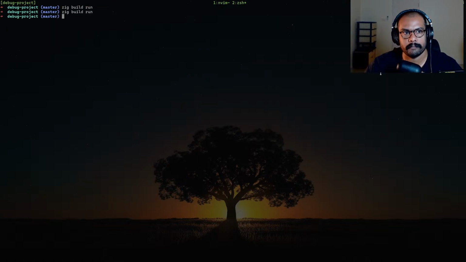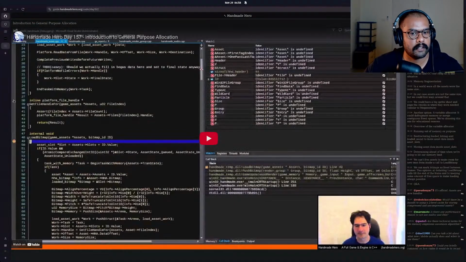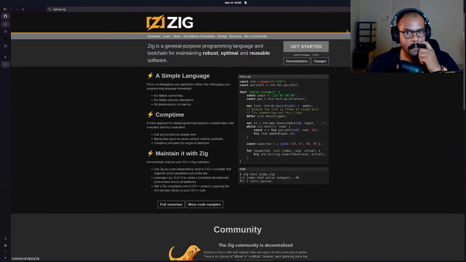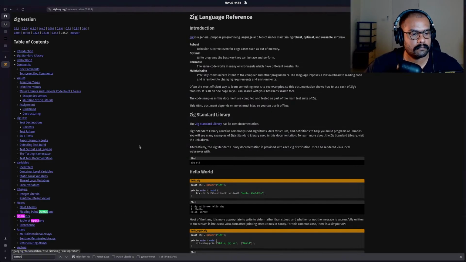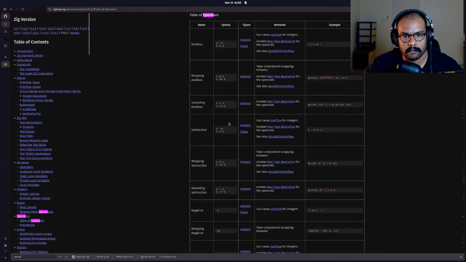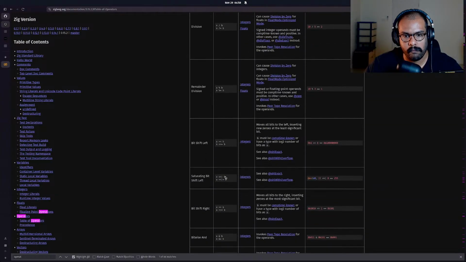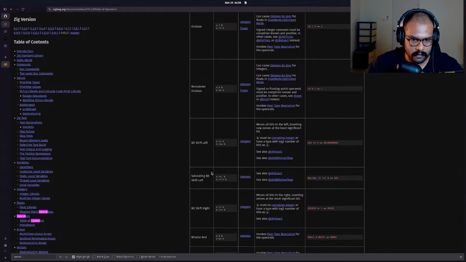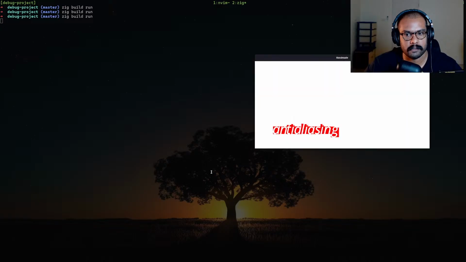Yeah, okay. But if I do, I think it was left shifted, what's that operator called? Saturating bit shift left. So if I do that, it'll be the opposite of what I need.